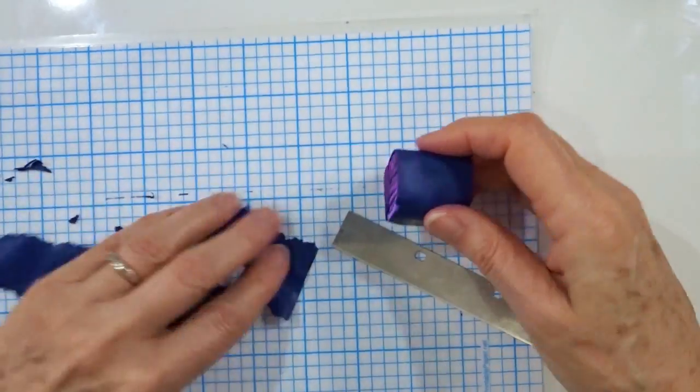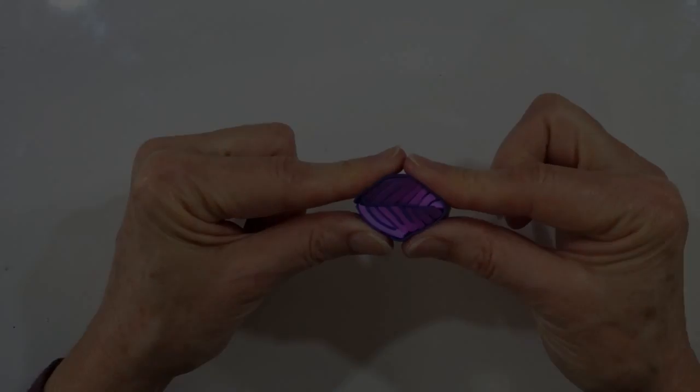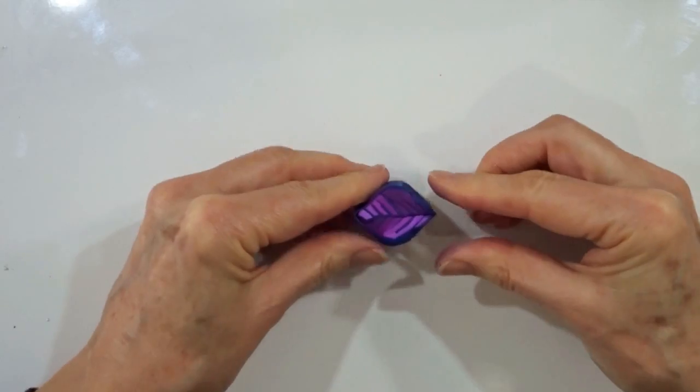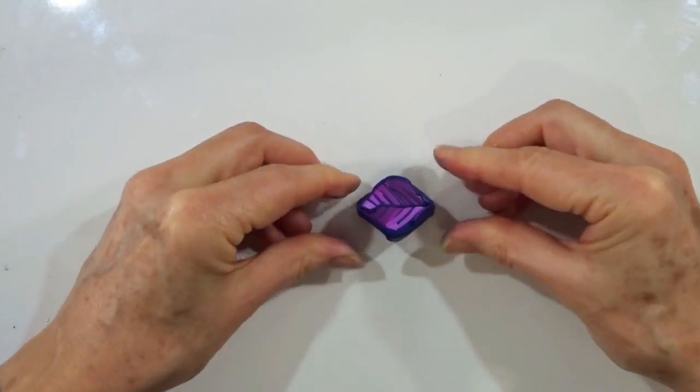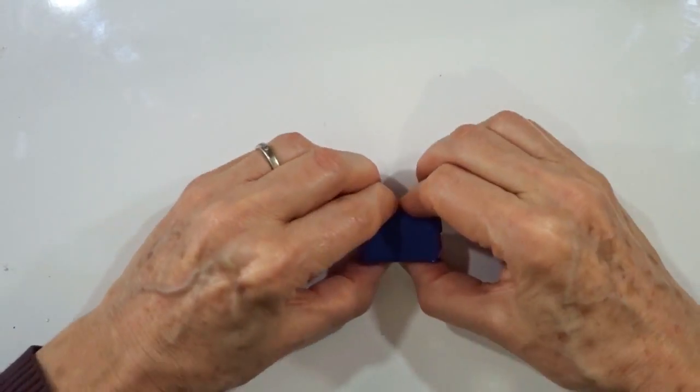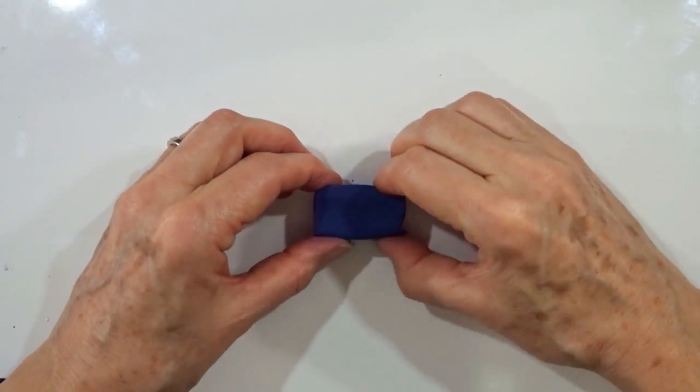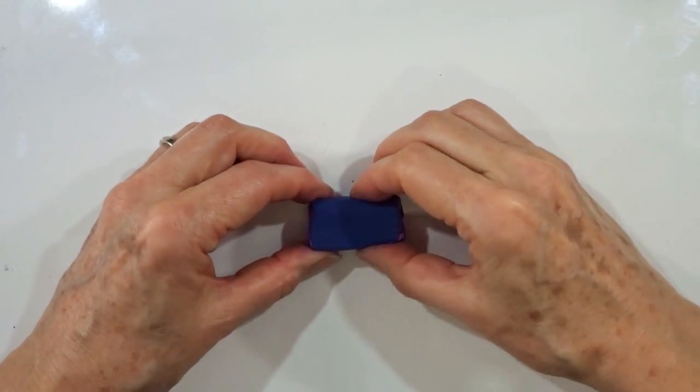Again, chop away. And there is your leaf cane. So I'm just going to force that, as before, into more of a square shape, just by doing that motion with my thumb and finger. And then we can start reducing this one down. Exactly the same way as before, pressing in whilst making it longer.